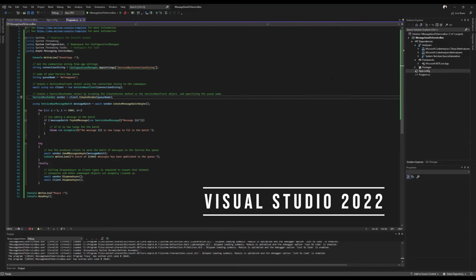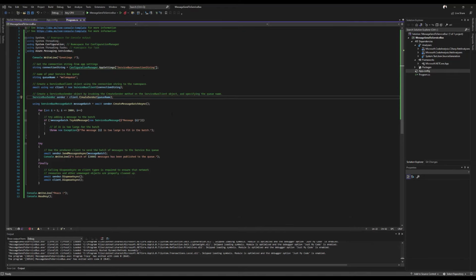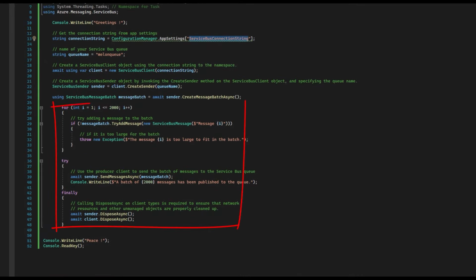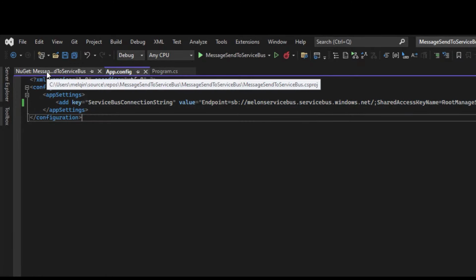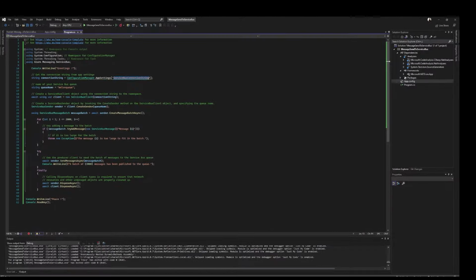So here is where we have our MessageSender app. This is a C# console application where we'll send about 2,000 messages to the Service Bus queue in Azure. I need to put the connection string, the same as in the settings. Then use the Service Bus SDK to be able to send the messages.